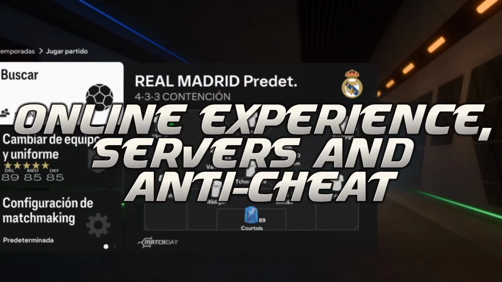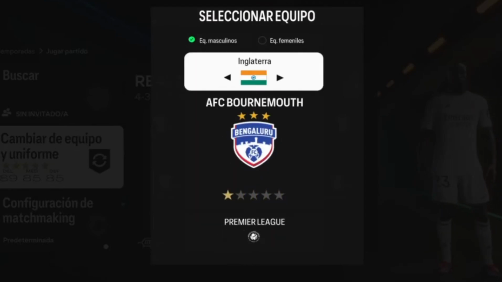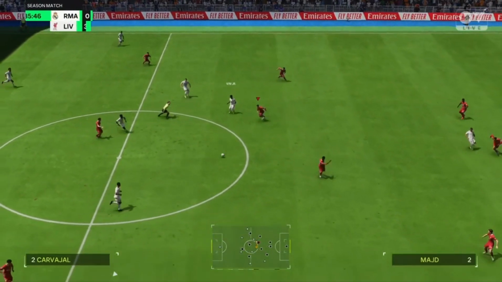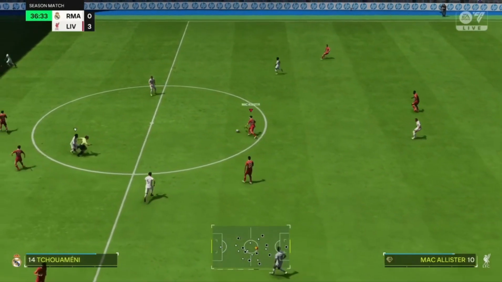Let's talk now about the online experience, servers, and anti-cheat. FC25 introduces Red Eden 3.0, a matchmaking that balances latency, MMR, and play style. Do you prefer fast attacks or retreating defenses? There is also AI detection of anomalous behavior.